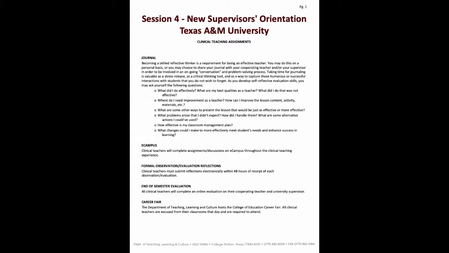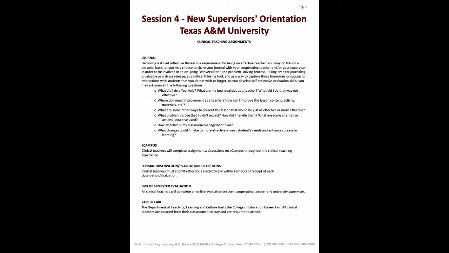Once the first full responsibility begins, they have the new option of replacing the daily journal entry with a weekly list of short-term goals. This weekly list of short-term goals must be recorded in the journaling spiral or clinical teaching notebook at the beginning of each week. If this option of weekly goals is chosen, one journal entry must be written at the end of the week reflecting on that week's goals. In summary, this option consists of one list of short-term goals and one journal entry per week. Many clinical teachers find this option quite helpful.